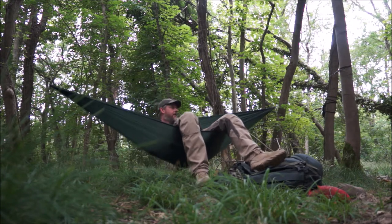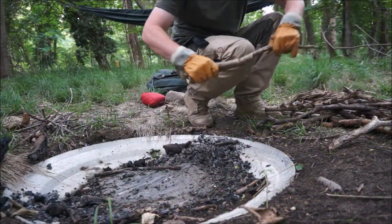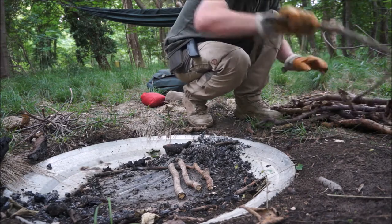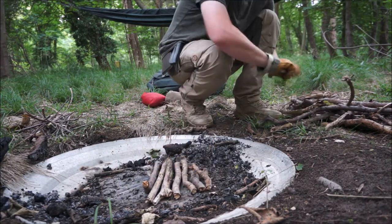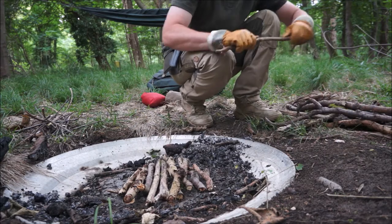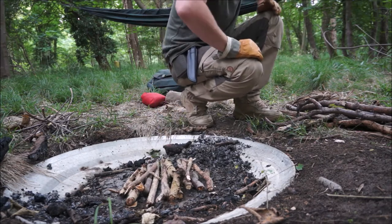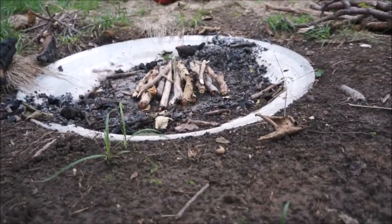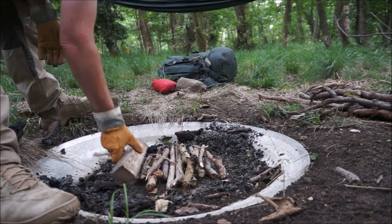This is it, isn't it? Right, let's get the fire going. Base is soaked, so I need to put some dry wood down first. So we've got a bit of a dry base there, and you could do a decent bit of wood. There's a wedge. Place it like that.